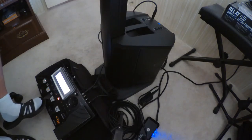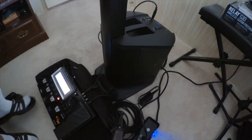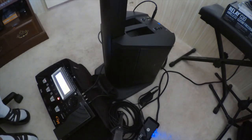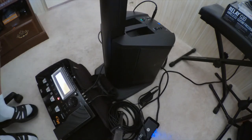So you're going to find that there's going to be certain things that you're going to like and certain things you're not going to like. Here's, this is supposed to be grand piano. So there is some really cool stuff that is in here.